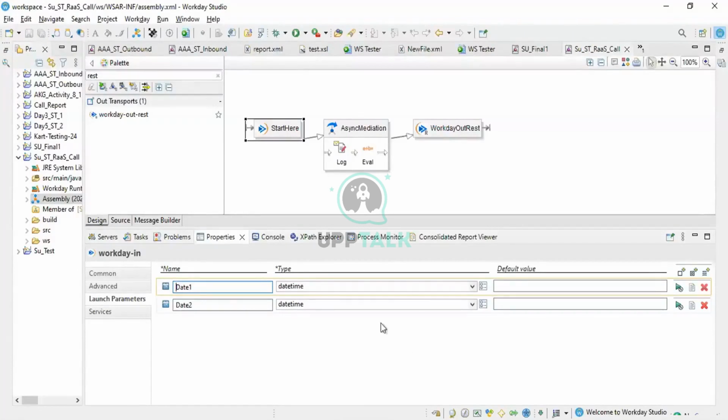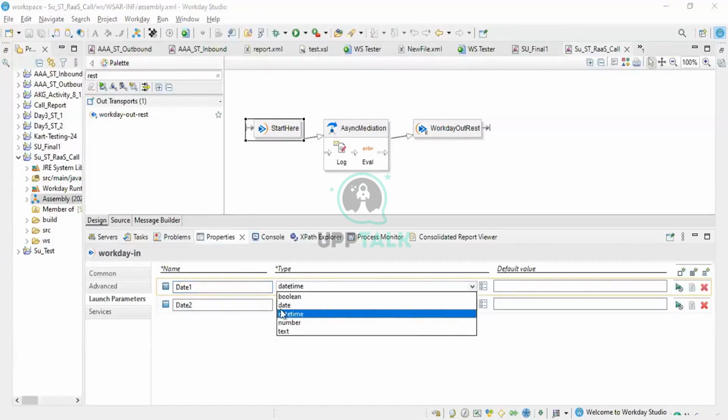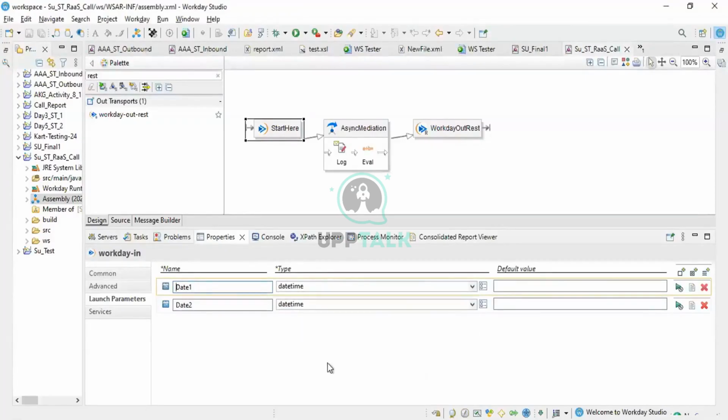Then you can use a date component. But if you want to use it for entry moment, entry moment always comes with the date and time. It depends upon what your prompt is. What is the value that you are passing? Based on that, you have to select your type of field: Boolean, date, date and time, number, text. Based on that, you have to create it.